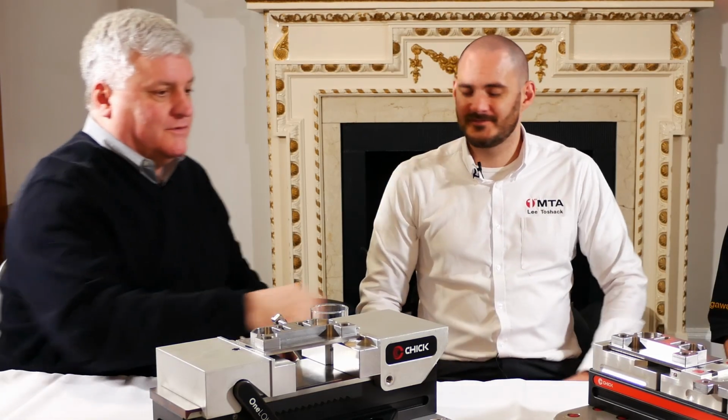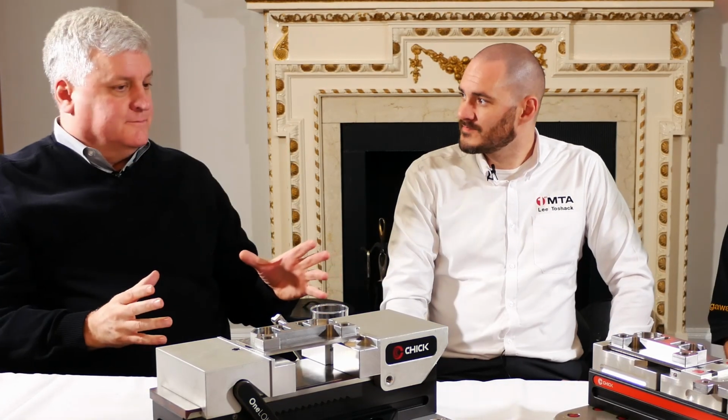Yeah. So one lock, quick lock. We're still talking about sort of vertical machining centers here. Yes. Yeah. Where does Chick fit in with the horizontal machining centers? So what we've got is this. We take the System 5 concept here.